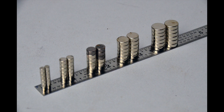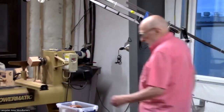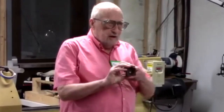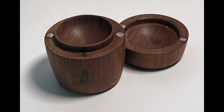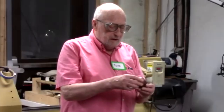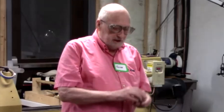So there's a stack. These are the kinds of magnets that I've been using in boxes the last 6 or 7 years. When I got started making them, they were all like this one is, where the magnet's exposed, and I was okay with that where there's one magnet. But when it got to be two or three or four magnets, it became all about the magnets, so you never saw the box. So I put some veneer on them. I glued veneer down and buried the magnets under the veneer. I thought that was pretty crappy looking as well, but it was a try at concealing the magnets.